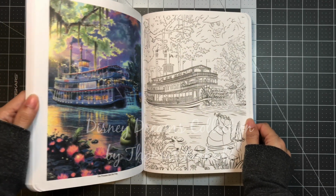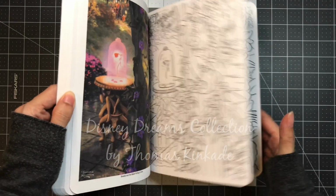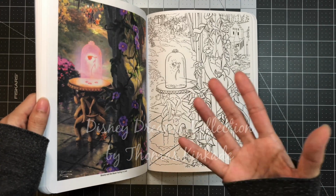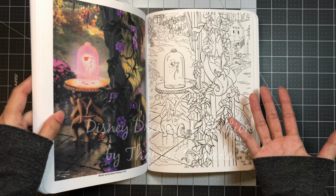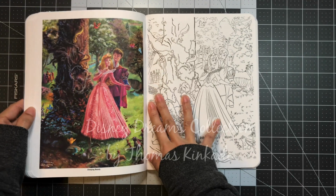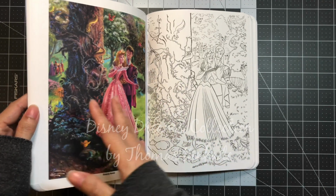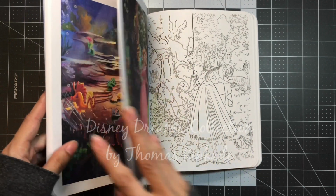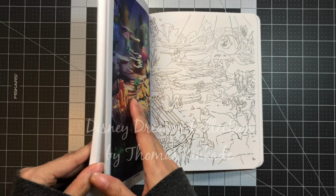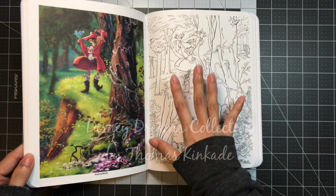So yes, this one comes with the colored version on the left hand side and the line art on the right hand side. And I think I was just so intimidated again because of all the fine details, and then worrying that I won't like the result, and I'll probably compare it to the painting. And so I have to put myself in a mindset to see this side as a reference of finding where the shadows are, or to just color as closely as I can. And again, to have fun trying to put my interpretations of the illustration.